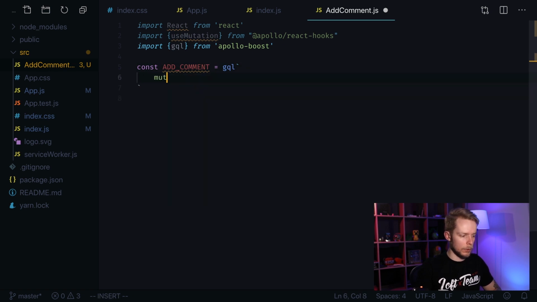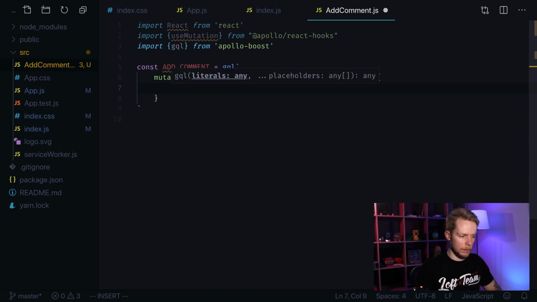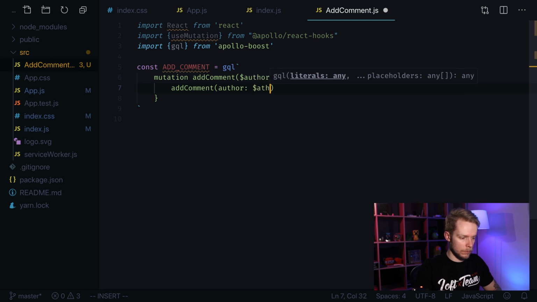Here we define our mutation called addComment that will get author, string, and text, also string. And it will perform our mutation that we defined in our backend, addComment, and it will pass author as author and text as text.